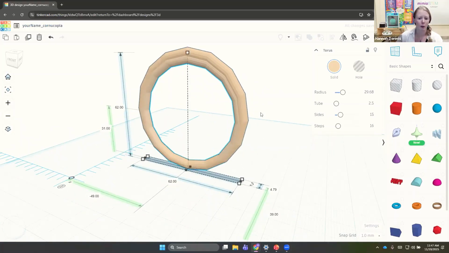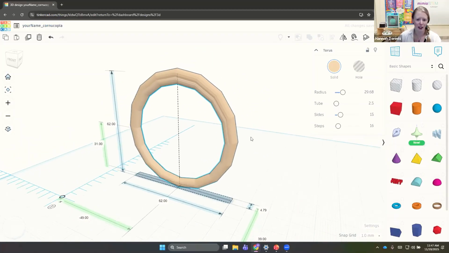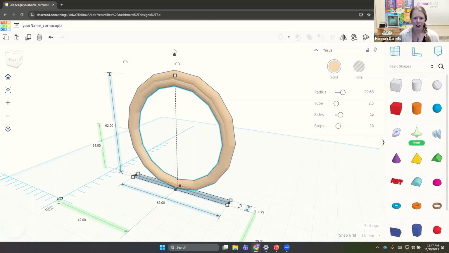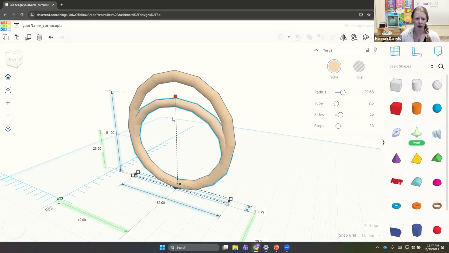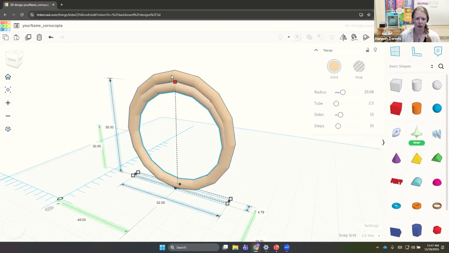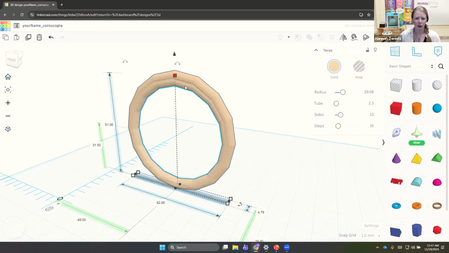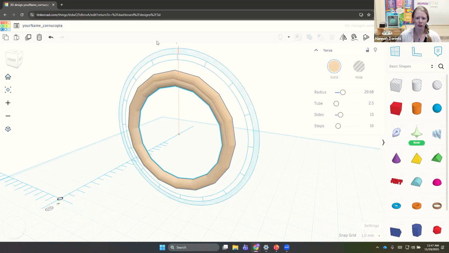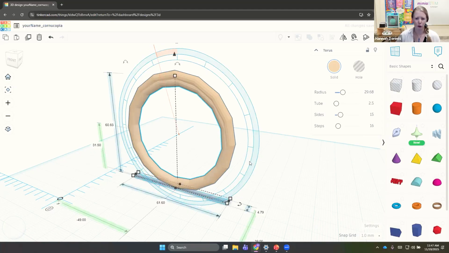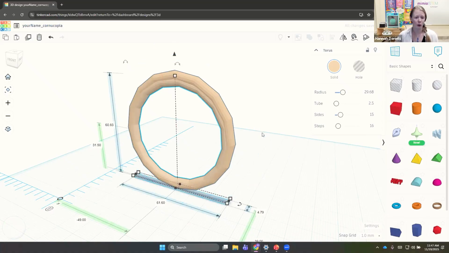Now, if you're working on a tablet and you don't have a keyboard, you can still manually adjust the different dimensions. You can scale just one direction this way. So you have some flexibility here. You can even rotate different directions, whatever you would like to do. But keep in mind that everything you're going to do here is going to keep getting repeated.